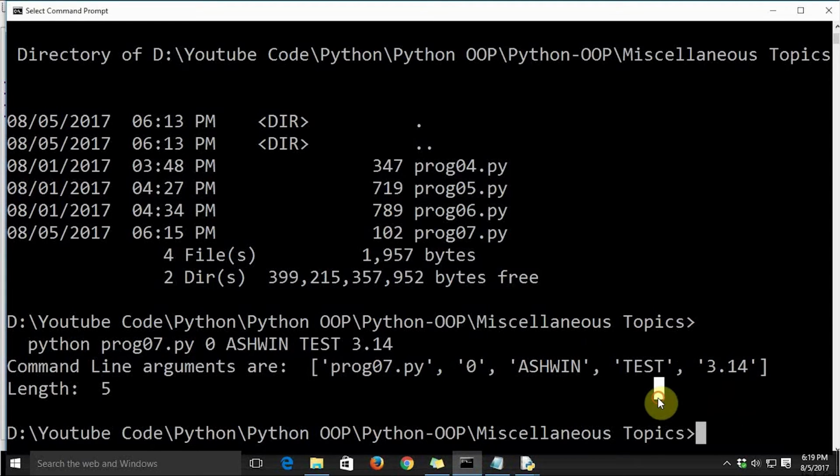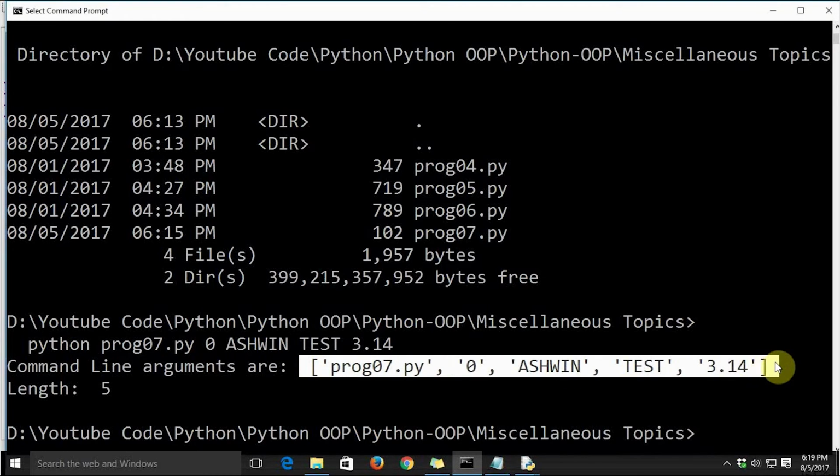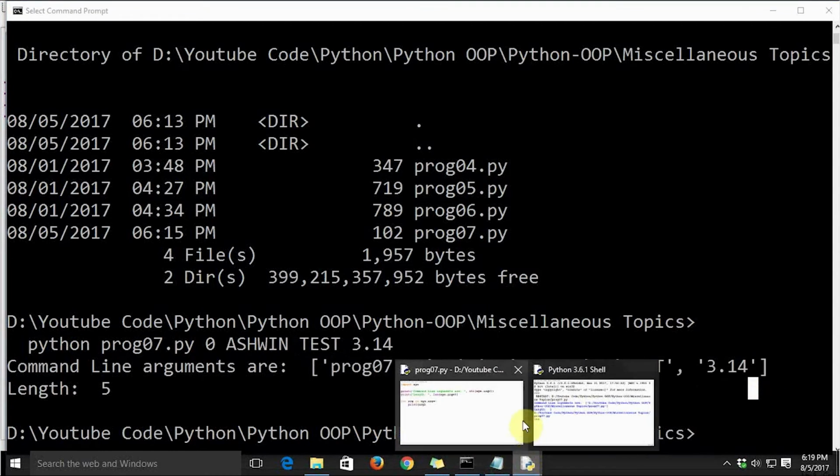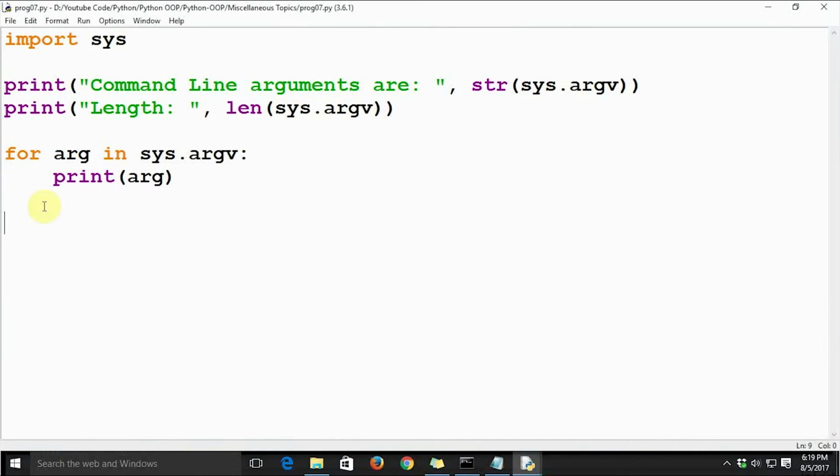Earlier it was showing the list in a single go. We haven't deleted that statement, we have just added an extra statement which shows it one by one, because print has an implicit new line character, so whenever it prints something, it automatically forwards to the next line.